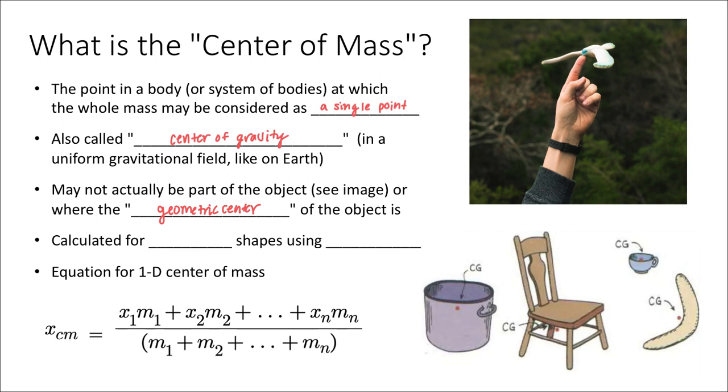So this can be calculated for irregular or amorphous shapes using calculus. We're actually not going to be able to calculate the center of mass for very irregular shapes like a stock pot or a rocking chair without using something like calculus, which you can look at in more advanced physics courses. So this is our equation; we're only going to do one-dimensional center of mass in this class. And this center of mass equation hopefully looks familiar to the one we just derived.